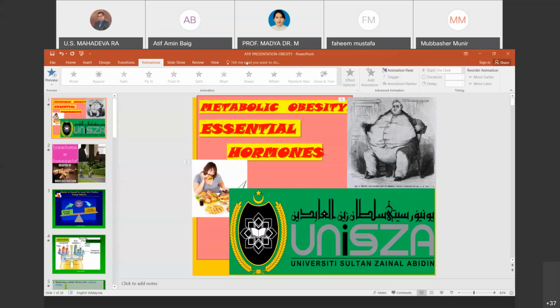Okay, Prof, with respect to what you have explained in a very nice way, which is very informative for us, what do you think with regards to fat transportation and fat deposition with respect to android, or apple shape, and pear shape obesity, and what you have explained with respect to ghrelin and leptin sensitivity? Even though we have been doing research for a long time, it's a very good point of view the way you have explained it all. So, Prof, only from the transportation and deposition point of view.